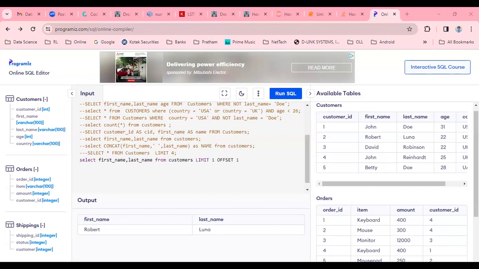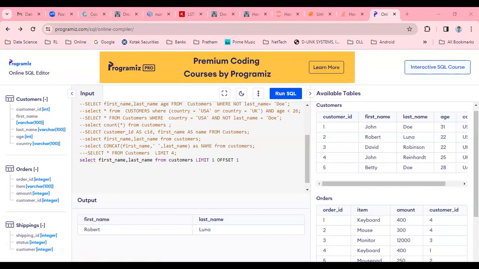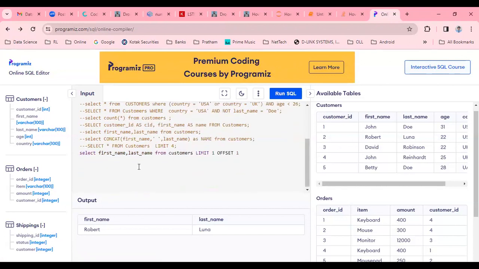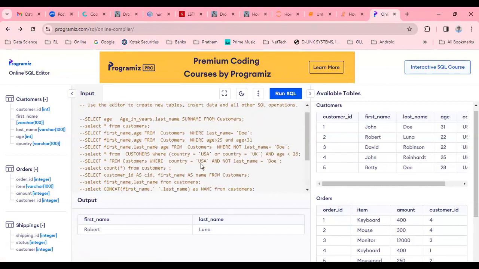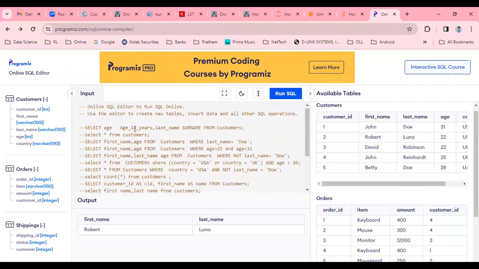I think we still have a lot of things to do, like the in operator and all that. But for today, I think we have covered enough. Simple queries. Whatever you have done, just copy paste it somewhere and keep it with you and try to modify these queries, with the operators we have done: less than, greater than, and, or, not.